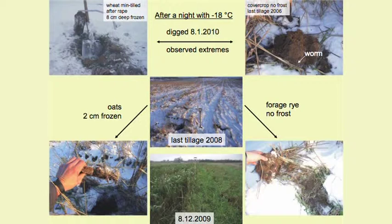Then it goes on to observations during winter. I always, when an interesting situation comes up, go to the field and have a look. I was interested how different situations on my fields look during winter regarding soil life. So is there any difference? Obviously for me, just feeling with my fingers and looking with my eyes, no scientific trials or any research, just my feeling. And I dug some holes after a night of very heavy frost. There was just a few centimeters of snow cover and then a heavy frost that night.